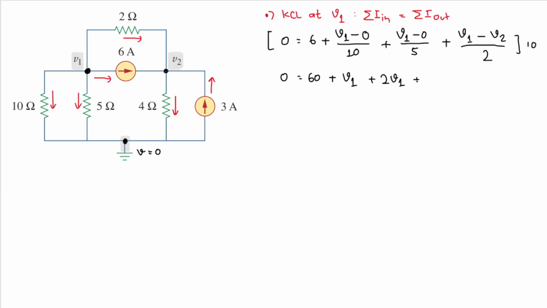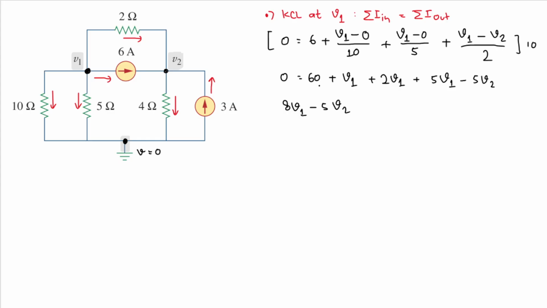And then for the last one here, I will have 2 and 10 cancel into 5. So I will have 5V1 minus 5V2. Okay, we can just do simple algebra here. 1 plus 2 plus 5, that will be 8V1. And then minus 5V2. I think I made some mistakes there. So I will have V2 minus 5V2. So I have minus 5V2.